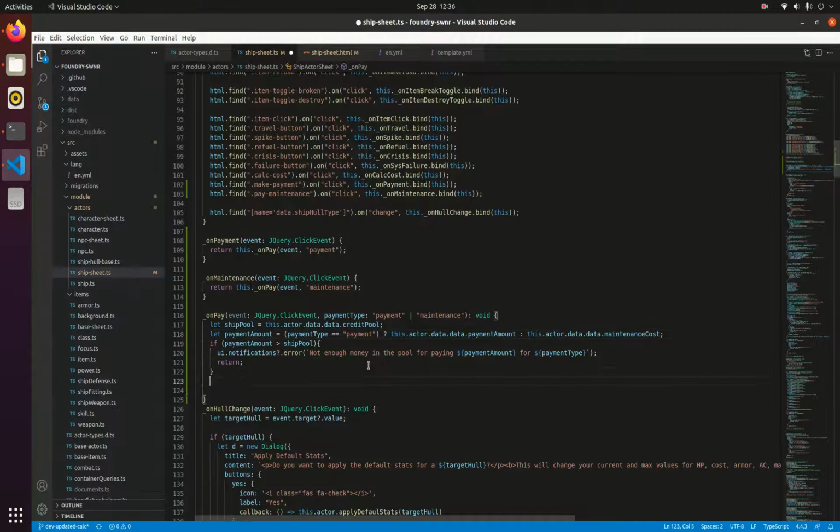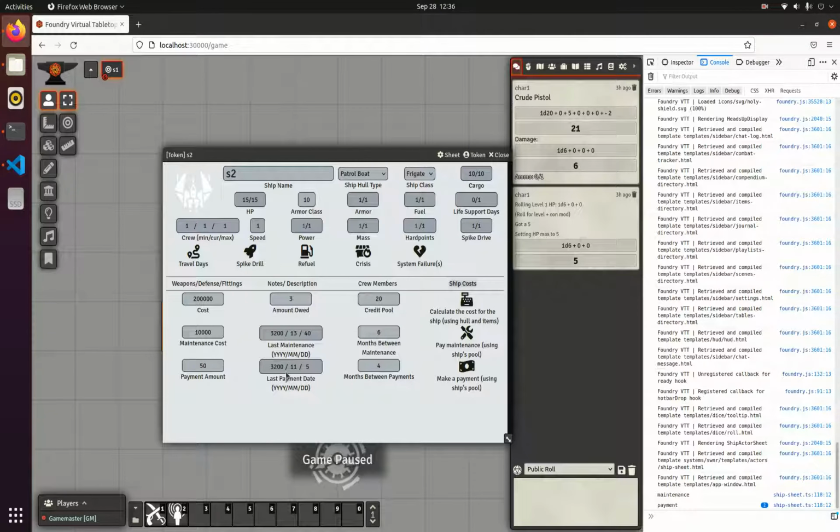Let's just keep going. Okay, so now if we have the amount in there, what we want to do is update the amount by the payment. So here we can go ahead and say ship pool. We're going to subtract that payment amount from here. And what we need to do is find the appropriate next date. Now let's just do a first pass where we're going to update the date by the inferred months, but that's probably not correct, right? We're probably going to pop up and say, this is what I think the next date should be, but allow the user to set the date, because maybe they actually do the maintenance earlier than the 6-month schedule or whatever. And so, I mean, they could always go back and just make that change manually, but we'll see what we can do.